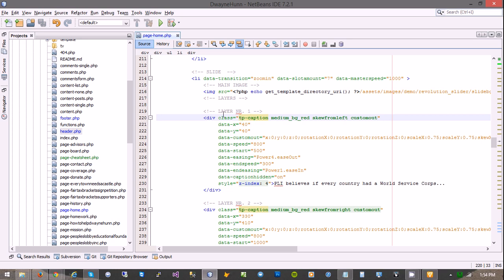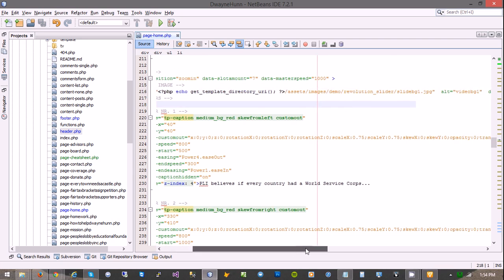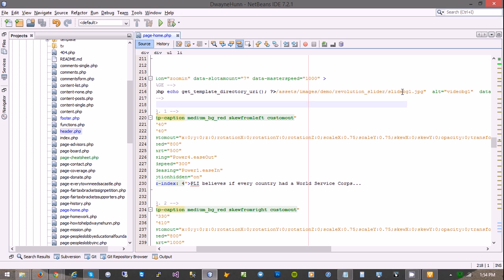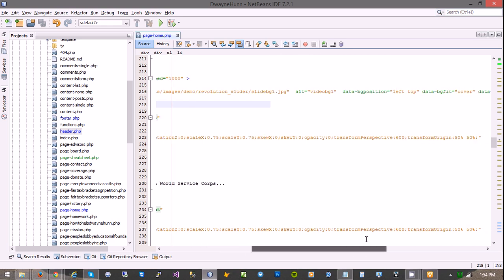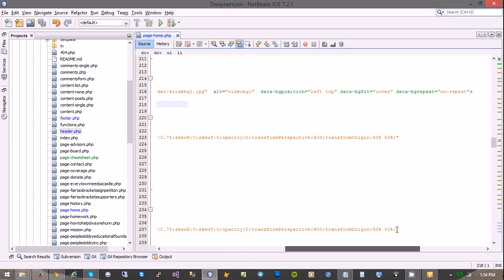Okay, so let's see here the image. This is a background image. We've seen this instruction before. It gets the default directory, and then you continue with assets, images, demo, revolution slider, slide bg1. So it goes all the way to this link to grab the image that will be put in the background.